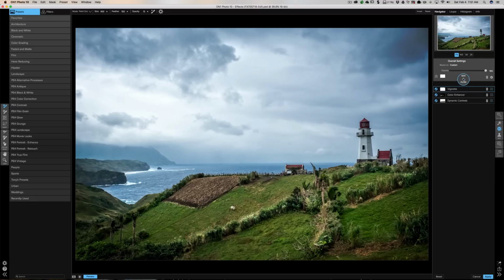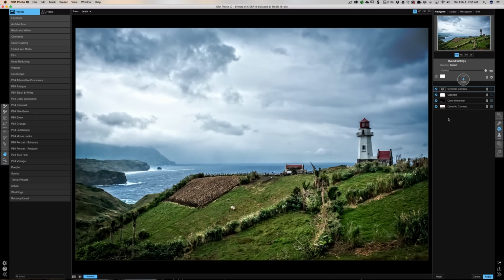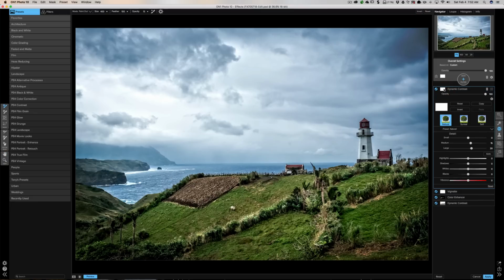I'm still not 100% satisfied with this. What we're going to do, I'm going to try adding dynamic contrast again. Doesn't mean you can't do it twice. Now, I love what it did with the sky now. It seems to be giving more depth. I actually like what it did to the lighthouse itself. Again, the foreground is much too much. I do like what it did with the water, though, and back in here. So we're going to paint it out of the grass area. So we're going to get a feathering of about 50, an opacity of 100, and I'm going to paint it completely out of the grasses here.